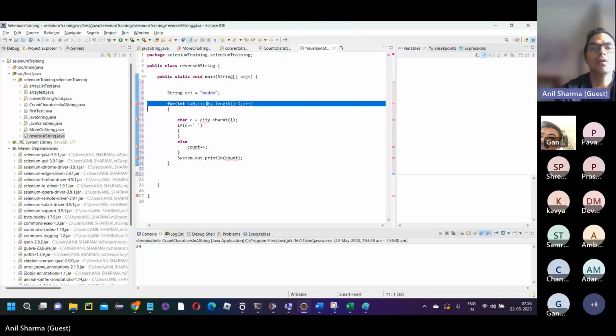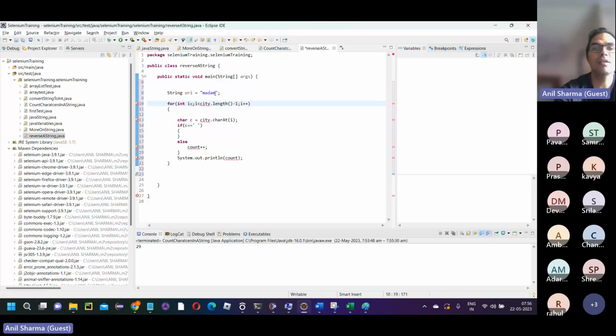So what I will do, I will start from the last. I start from here, okay? So I will start from length -1, and then set i greater than 0, i minus minus. So I'll go the reverse way.